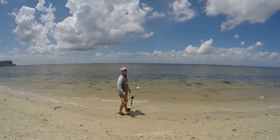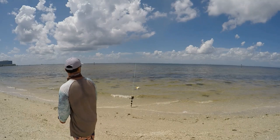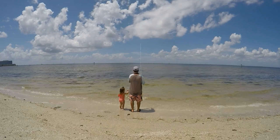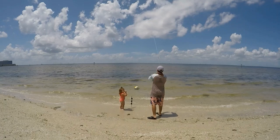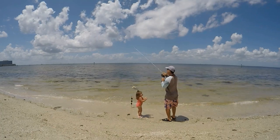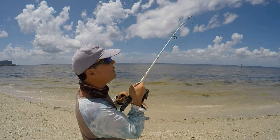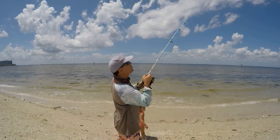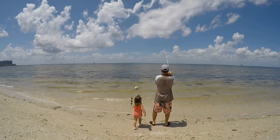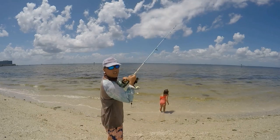Well, felt some good bite, but I don't know if there's more. Nope, wasn't a shark. Pulling pretty good. You see, the shark or redfish, so we'll see. It's a lot of rocks here. I hope it doesn't break us. Oh, looks like a redfish, guys. Yeah, I think it's a redfish. Let me work it slowly.